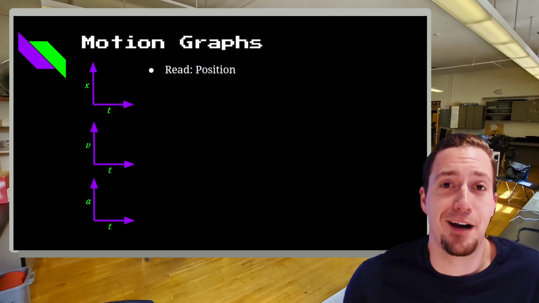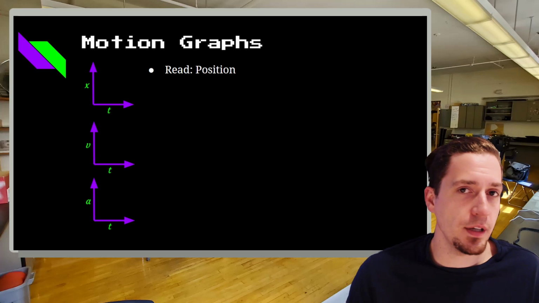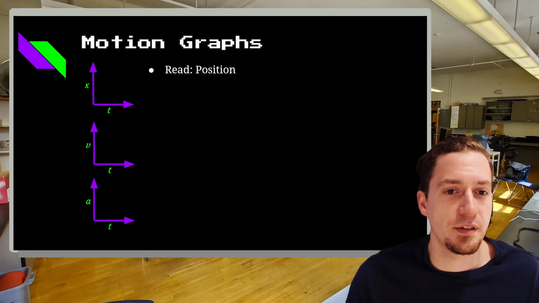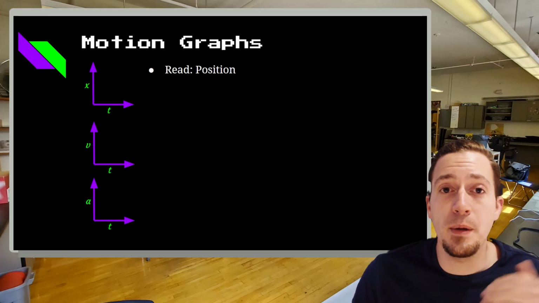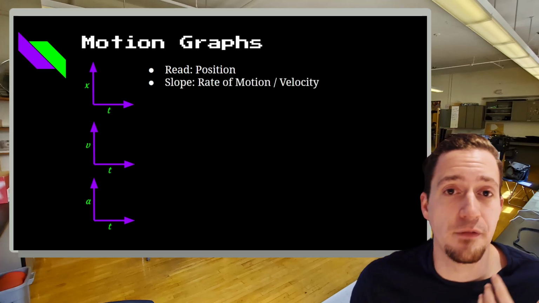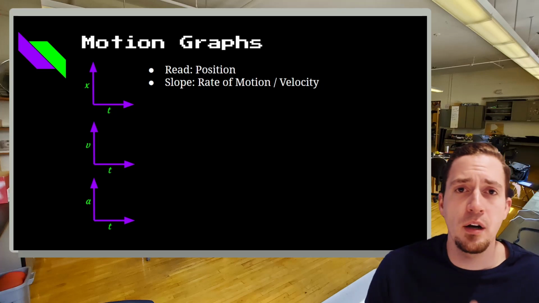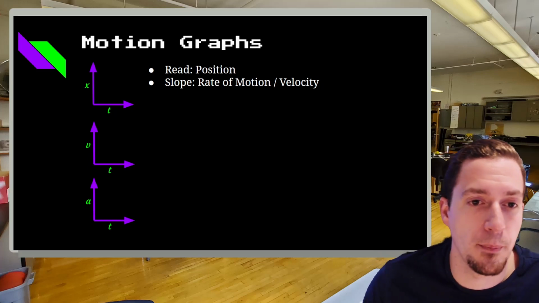And if we read that graph, we'd get positions and their associated time values, because it's a position graph, so it tells us about positions. If we slope this one, though, it'd be position divided by time, which we would call rate of motion, also known as velocity, right? And remember here, it is velocity. Speed would be the absolute value or the magnitude of this number.